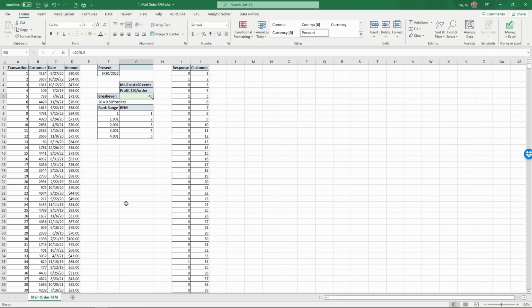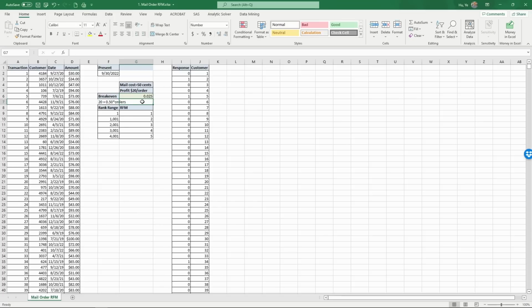So we need to create at least one sale on every 40 brochures that we mail out in order to break even. If we receive less than one for every 40, then we're going to lose money mailing these things out. So the response rate here really matters. So the question is, what is the response rate of 1 out of 40? So let me use this same cell to do the calculation.